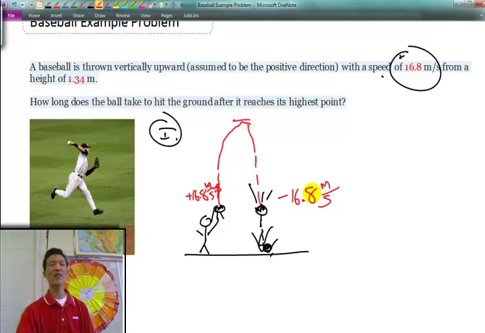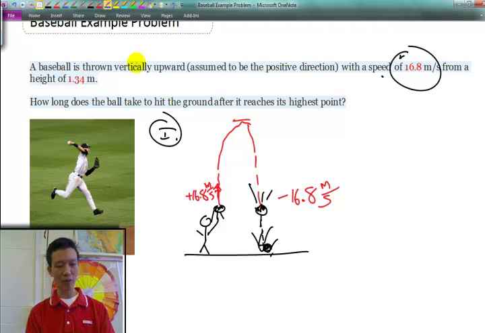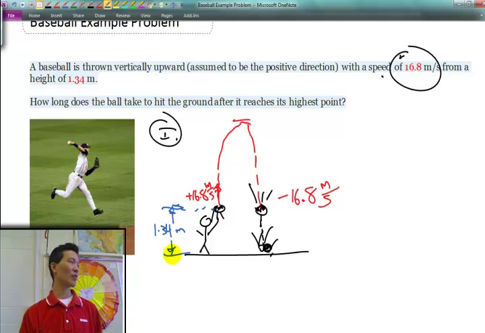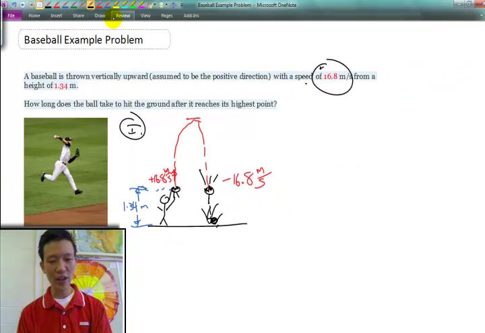Okay, and that's because gravitationally, it's the same acceleration, the same field that slows it down on the way up that speeds it up on the way down. Symmetry there, yeah? Next, it's thrown from a height of 1.34 meters. So that's the height of the baseball player's hands where it's released, 1.34 meters. Okay? So that could be our delta x we'll use probably for the last part for solving them. Okay. Step 2, what do you want to do? Break down all of your, what do we do in step 2, guys? Our knowns and unknowns, okay?